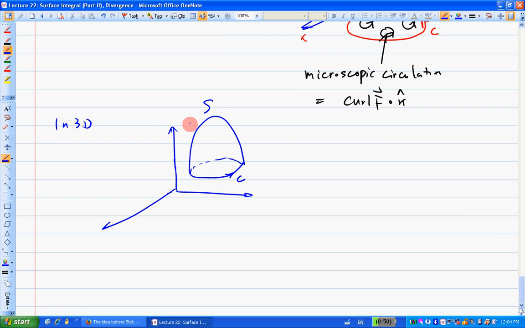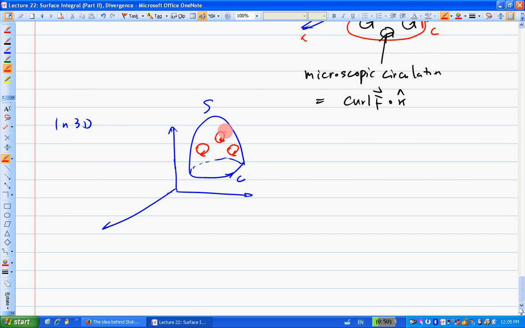So now here's the surface S. If I think about the same idea, what will be the microscopic circulation around the surface S? Let's say here is a small area. Then there's a small amount of microscopic circulation around here, and maybe over here. So if I draw a small circle parallel to the surface there.